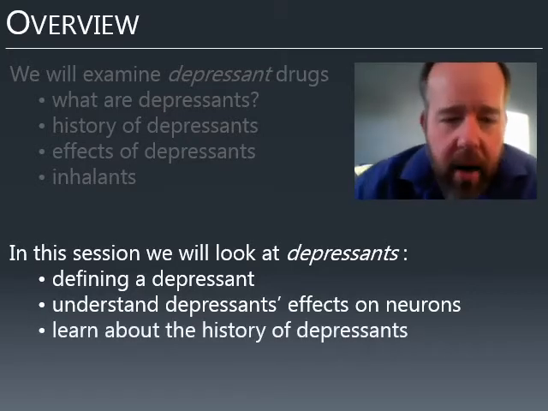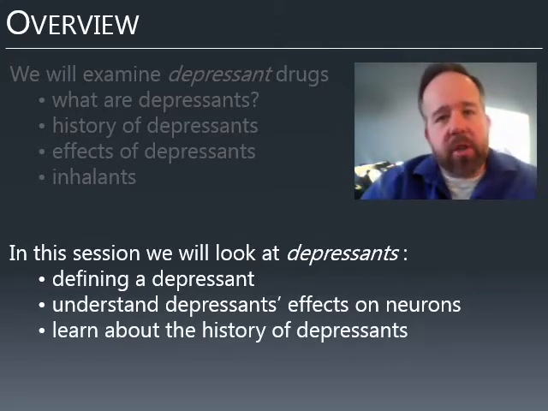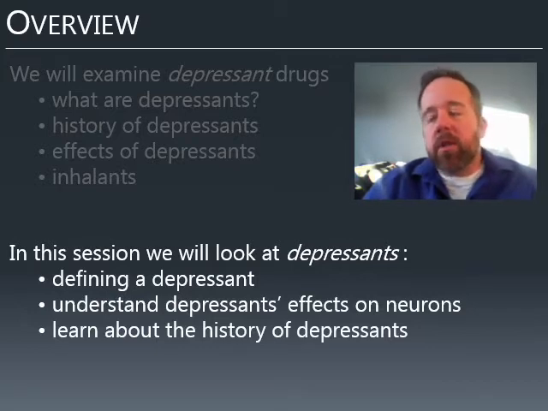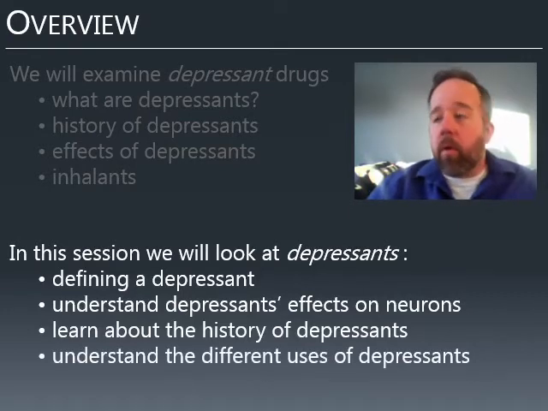So we'll also talk about the history of depressants and depressant use. And some of that history is the development of safer depressants. And part of that history is what they're used for. So they're used both for legitimate medical uses, combating anxiety, decreasing the incidence of seizures and epilepsy, helping people fall asleep if they have difficulty falling asleep. But of course, they also have potential for abuse and dependence and recreational use. So we'll cover that as well.